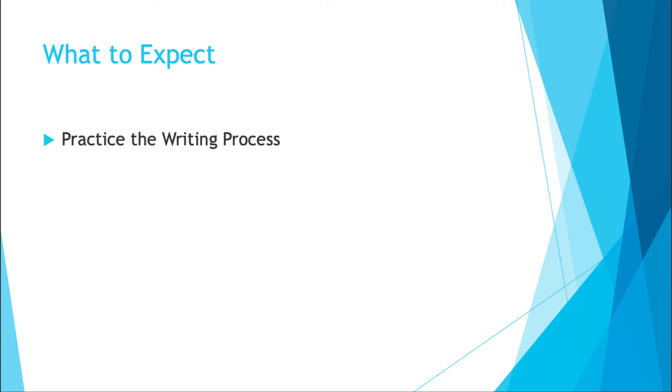First of all, you should expect to practice the writing process. Throughout the semester, our class is going to use the process of writing rather than simply jumping right in and finishing a project. You should also expect to read and analyze a scholarly article. Be aware that scholarly articles are often at a higher reading level and are more dense and complicated than your average magazine or newspaper article, so give yourself plenty of time.